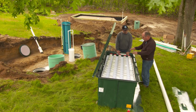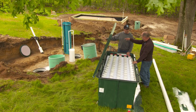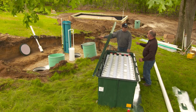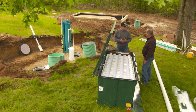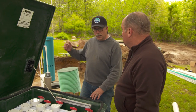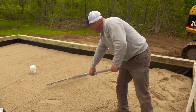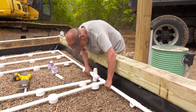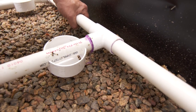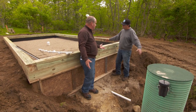So ammonia becomes nitrogen and water falls to the bottom — it collects at the bottom of the pod and returns back to the first compartment of the septic tank. There, this highly oxygenated liquid is introduced to an anaerobic zone which has no oxygen. Those bugs are looking for that oxygen — they eat the oxygen out of the nitrogen, convert it from a liquid to a gas, and it goes into the atmosphere. Nitrogen in the atmosphere is not a problem; nitrogen in the groundwater is a problem. The last step is a bottomless sand filter — the last polishing of the effluent before it reaches the receiving soil. The pump kicks on, purges the laterals, and the water disperses through the sand filter.